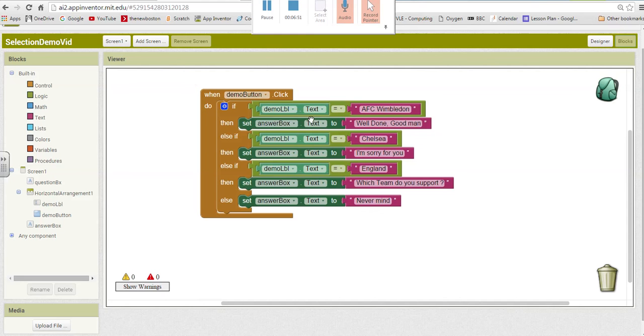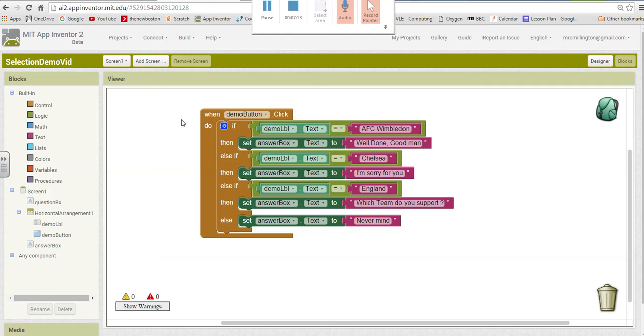If they don't say Wimbledon, but they do say Chelsea, I have said I'm sorry for you, which I am. If I said England, I say no, which team do you support? And anything else, I say never mind. Okay, so that's the program. It's there. Now let's see if it works.